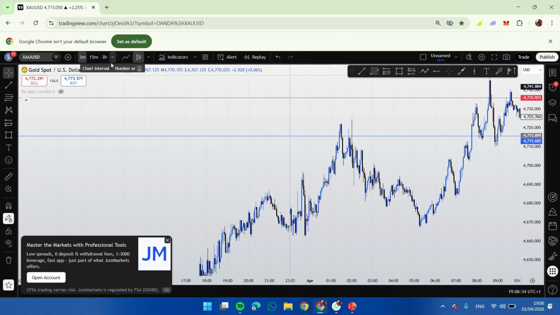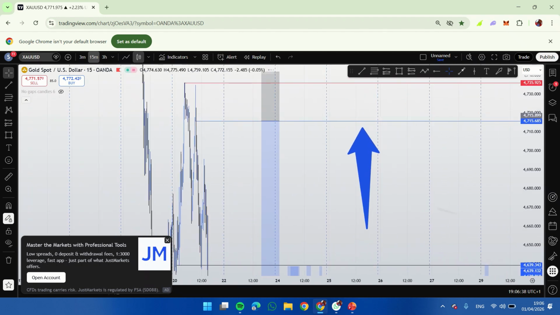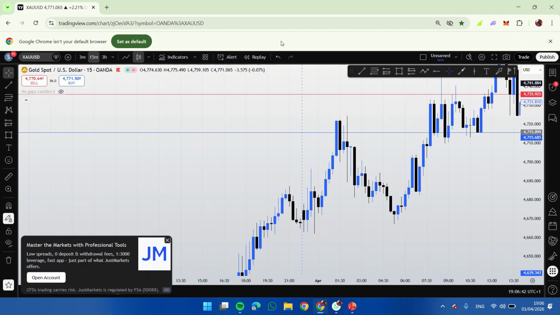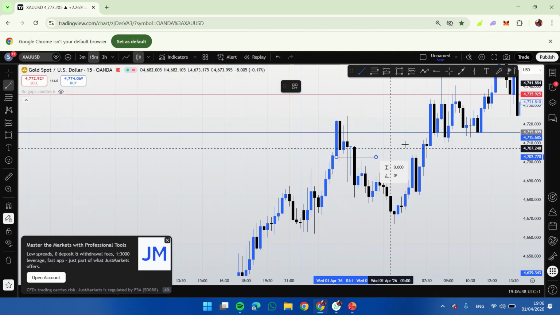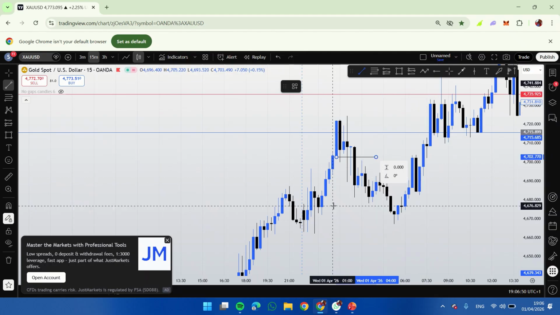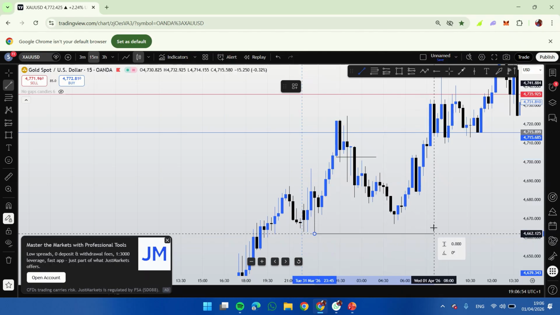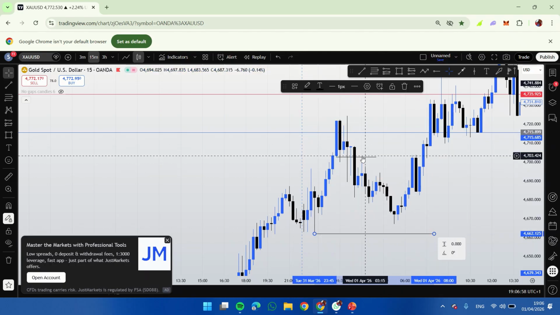So let's go to 15 minutes first. These points. So when price got here, we saw a structural shift. I mean candle structure shift, which did not give us an entry at this point. We would have waited for a structural shift to confirm, but initially this is what I'm waiting for. And it did not give me an entry until this point.